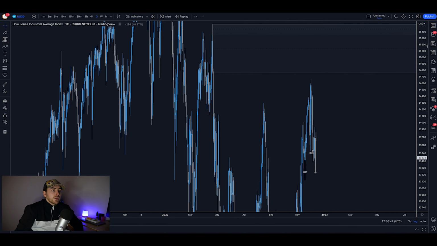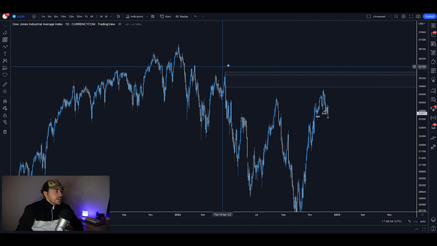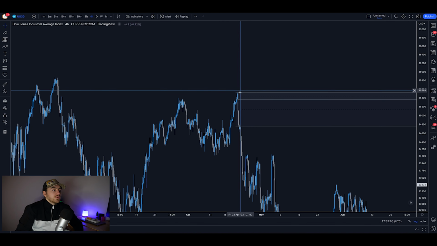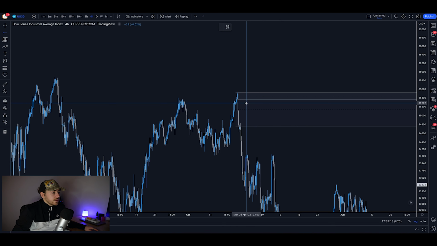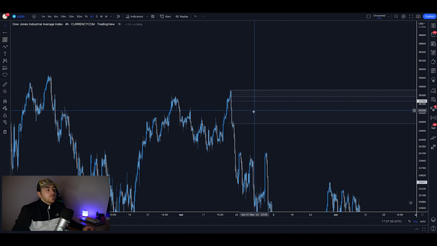Now let's go to the daily real quick and talk about why I would like to buy this pair. What we can see over here on the left is this big daily supply zone. You can see I've also marked a zone in the high of that. And if we go to the 4-hour time frame, you'll see why I also marked that out, because there is a refined 4-hour supply sitting in this high. Now, one thing I would also like to add is just going to be a quick horizontal ray to put in that area.